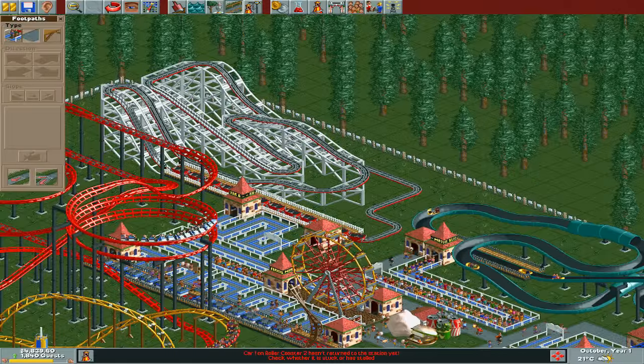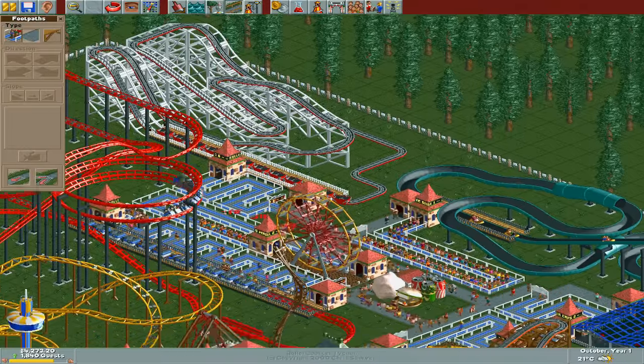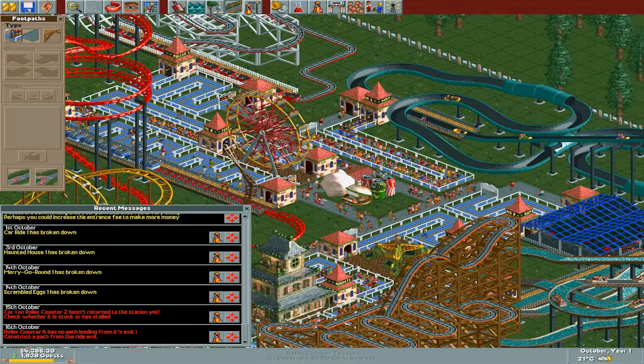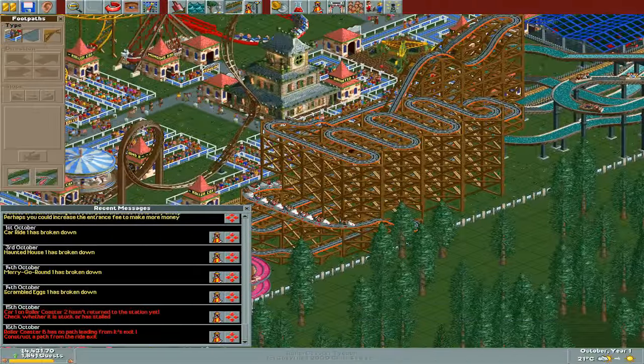Roller coaster one. Oh shit, roller coasters are jammed up. Okay, what were these messages? Roller coaster 6. Okay, I'm not worried about that. Roller coaster 2. Oh, what the hell? Why are you guys all stuck here?